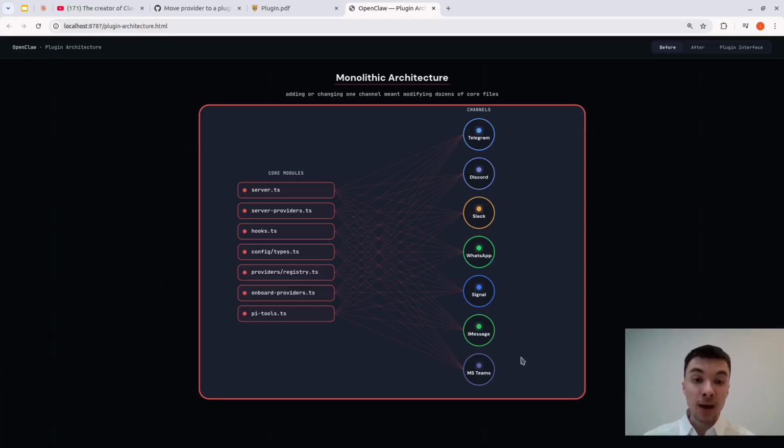So this is what may happen when everything is spaghetti and interconnected. When I add Twitch and then somehow the Telegram was modified, and maybe somehow authentication was modified, so another user was trying to authenticate and configure OpenClaw to be his personal assistant who messages his wife. And when he was trying to authenticate, it didn't work because someone broke the implementation, someone introduced a bug while working on Twitch. So the blast radius in this case is the entire application. The entire system may break down if I add a new feature.